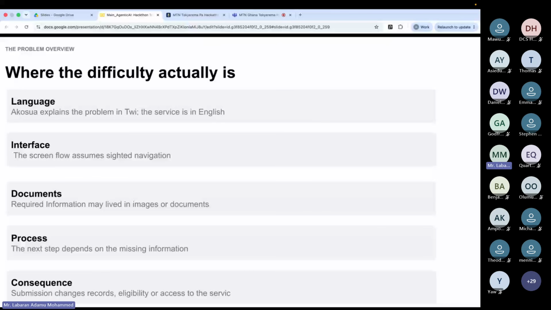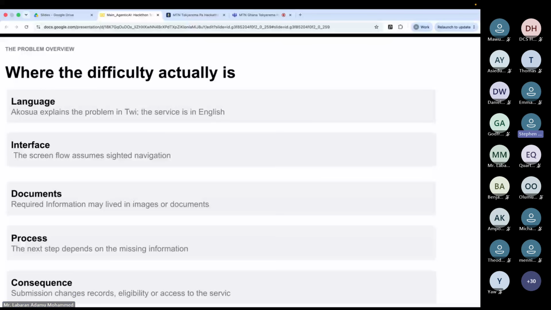Another hurdle is the interface. That's one thing you have to think about when you are building agents. The screen, our interface, assumes everyone using our system is sighted. So initially, when I was talking about accessibility, I mentioned that we shouldn't design using ourselves as the baseline. Probably we designing the system, we are complete humans. We don't have any anomalies, but we don't live in a complete system. So we should actually design or build agents that cater for all kinds of users. That's good.